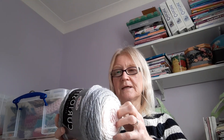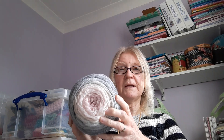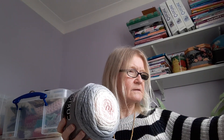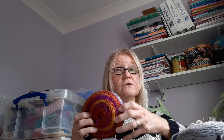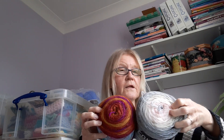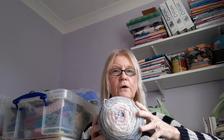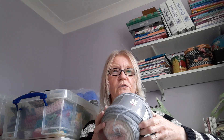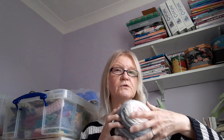Again, this is a double knit and you can put it in the washing machine. It's a bigger ball — this is 150 grams. I'd already bought one of these Mother of Pearl King Cole Curiosity before, so I thought I'll get another one. And then I've got two, which will be ready for a shawl. I only bought one last time — I don't know why I didn't buy two.